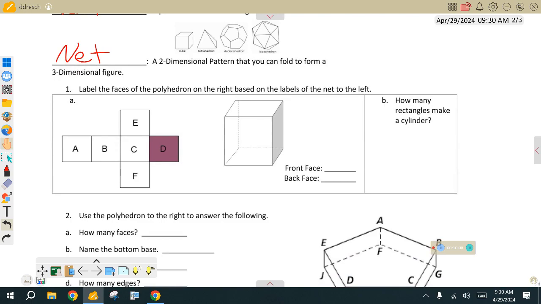Knowing the different pieces, this is where some of the students have a hard time visualizing that three-dimensional shape in their head. Some are easier than others. So on here, I've got myself a net with the different faces labeled out. On the labeled net, let's go through and label these here. So label the faces of the polyhedra on the right, based on the labels on the one to the left. The D has been, as you can tell, shaded in a bit. So take a quick moment, based off that orientation. Go label out A, B, C, D, E, F, based off of how that would be folded back up, D being our kind of key from one to the next. So I'll give you a quick 30 seconds, a minute. How would that A, B, C, D, E, F have to go based off that D being our key there? Okay. Give you a minute off that.